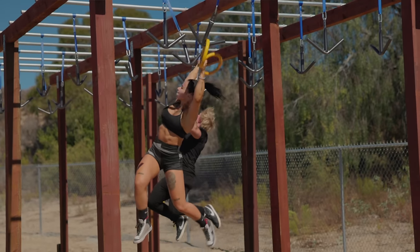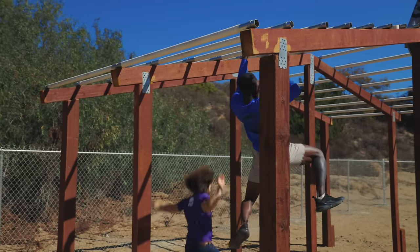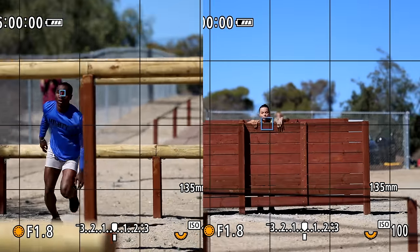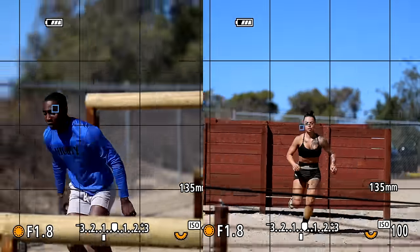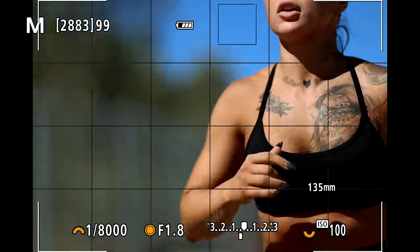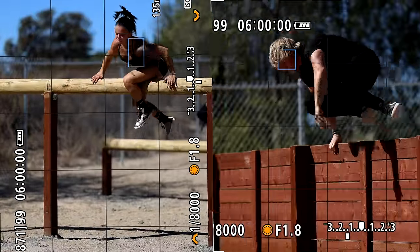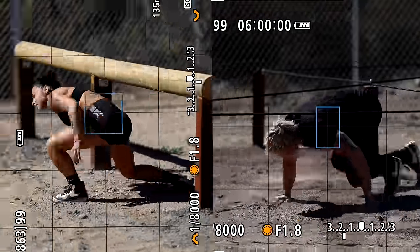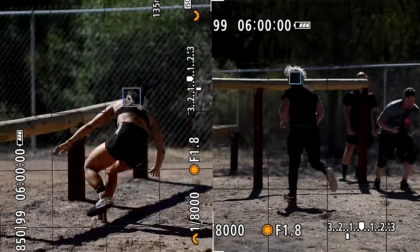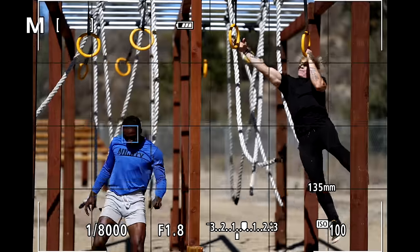Next, we shot some athletes in an obstacle course. I used only the 135mm f1.8 for these. This wasn't a great place to get a money shot, but it was a good test for the autofocus and how it can track people with a lot of distractions around them — the overall stickiness. I feel like these clips kind of speak for themselves. They were moving so erratically with their face not even visible most of the time. When the two guys were racing on the ropes, I thought it would struggle for sure — it would lose them and focus on the ropes or the railings in front of them. But it held on for dear life.